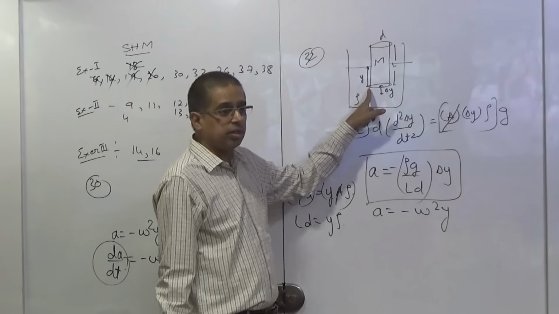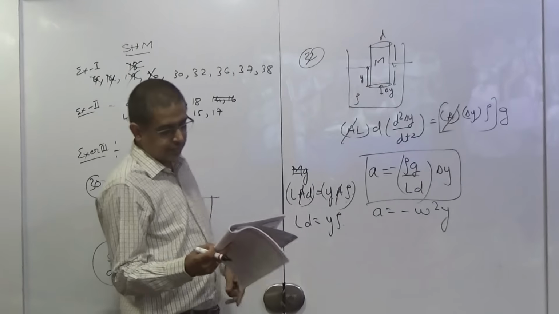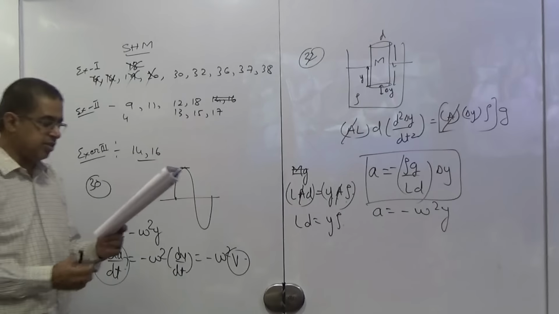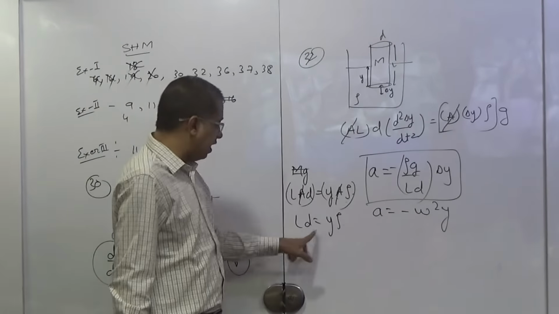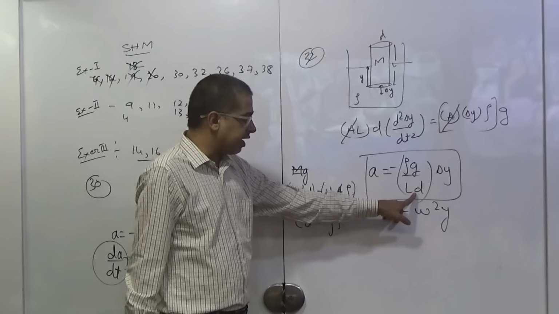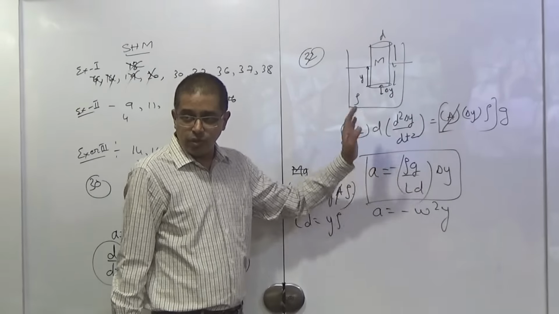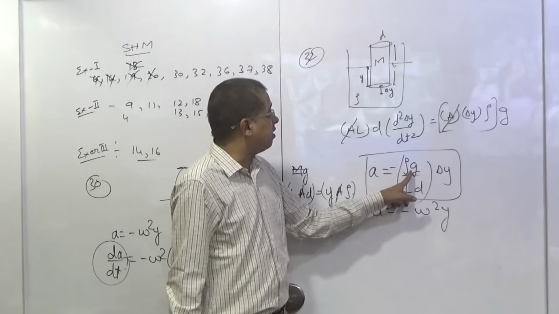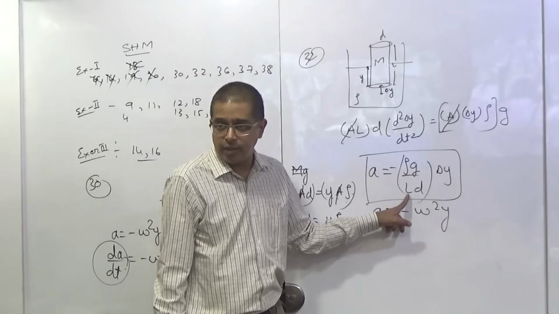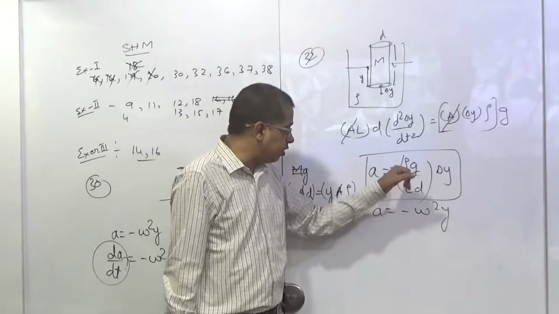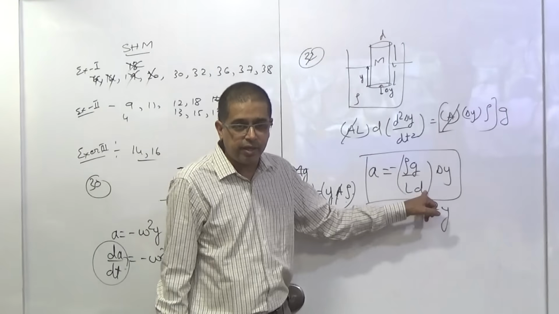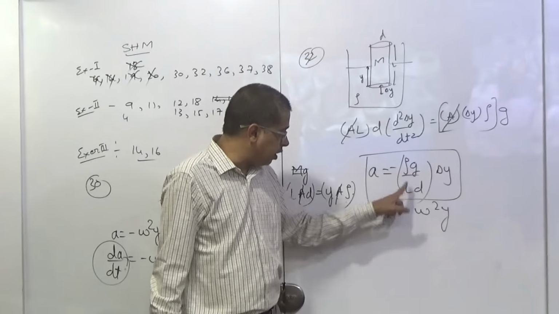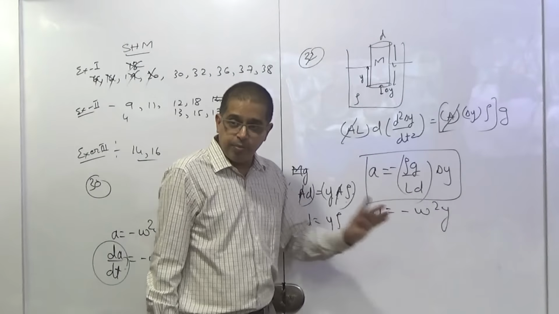That means it is dependent only on the length which is submerged inside. Cross-sectional area and the density of the liquid, length of the immersed portion of the cylinder. See, if I replace LD with Y rho, rho and rho will get cancelled. What am I left with? Y. That's the only parameter on which it is dependent. Or he should tell me it is dependent on density of the liquid, density of the body and the length of the body. You give me all three, I'll agree. But you tell me it is dependent only on density of the liquid and density of the body? No. Only on D and L? No. Only on rho and L? No. Only on Y.